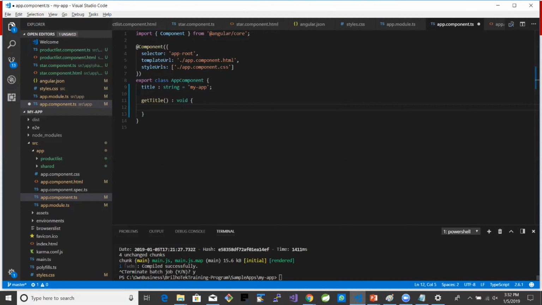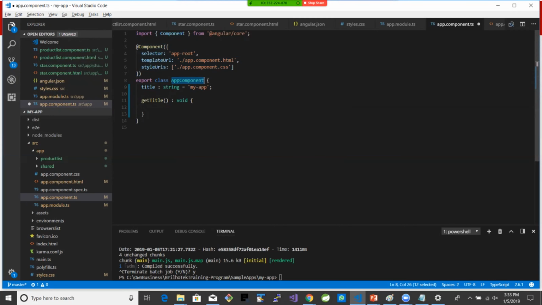Just like in C#, you have properties and methods. Even in the TypeScript world, any file that ends with .ts is a TypeScript file. In the TypeScript world, you have classes. Classes have properties and methods. Right? It's simple. Now, above that app component, I have a decorator. That's why we don't have a semicolon here. Whatever code is above this app component class is connected to it, and it is a decorator for the app component.